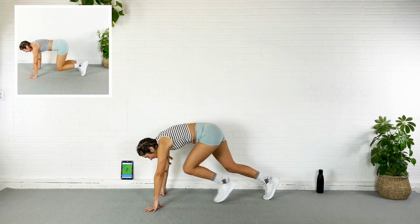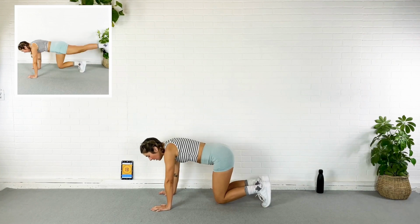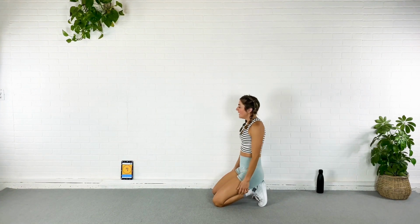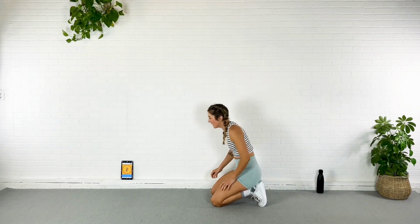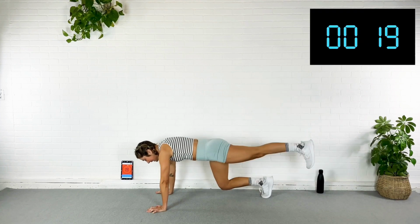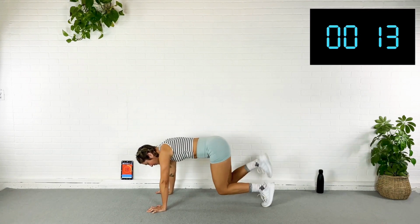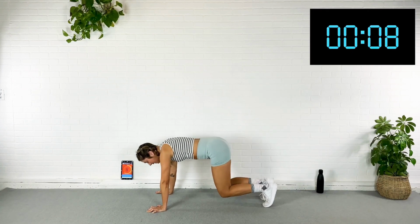So that looks like this. I'm gonna hover from bear right here. And we'll alternate kicks here. So catch your breath, enjoy your rest, because we're going in five, three, here we go. Kick, kick, kick, kick. Stay level. Don't let those knees touch the ground. Really try to keep that back flat.